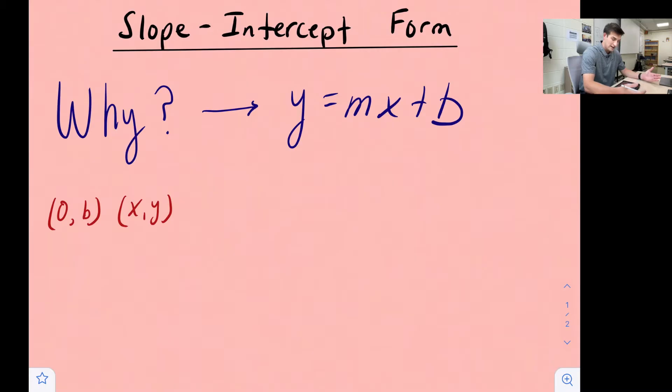In order for us to find out, we're going to use two points that would be in our slope-intercept form equation. We see y equals mx plus b. Let's start with b. That's probably one of the most recognized variables. We know that is the y-intercept.